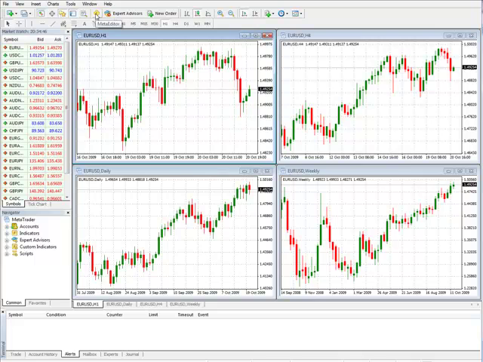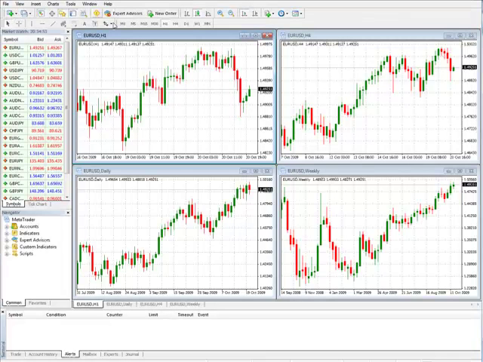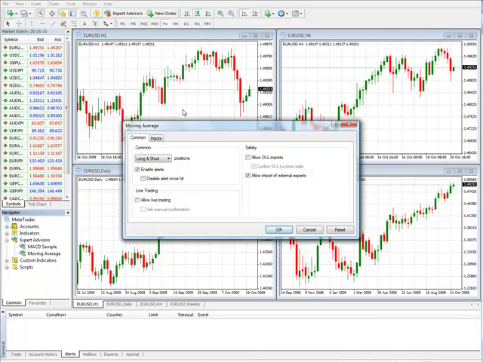Meta editor, we've explored that before. And close that window. Expert advisors. This will activate an expert advisor if there happens to be one in that particular window. Matter of fact, let's take a look at how that works. I'll take the simple moving average advisor and I left click and drag it into the window here.